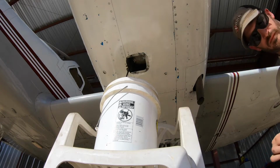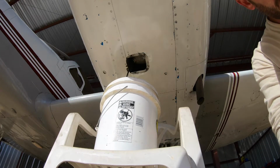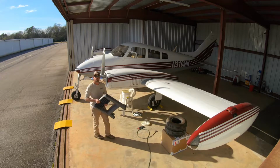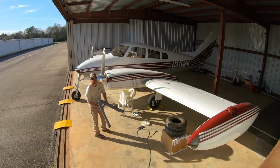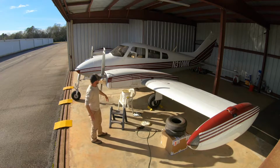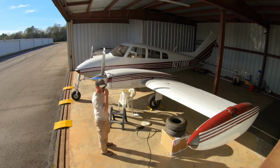All right, guys, this oil's draining. What we're gonna do now is take off the top cowlings to just be able to access the engine more. So we're going to decal the tops.